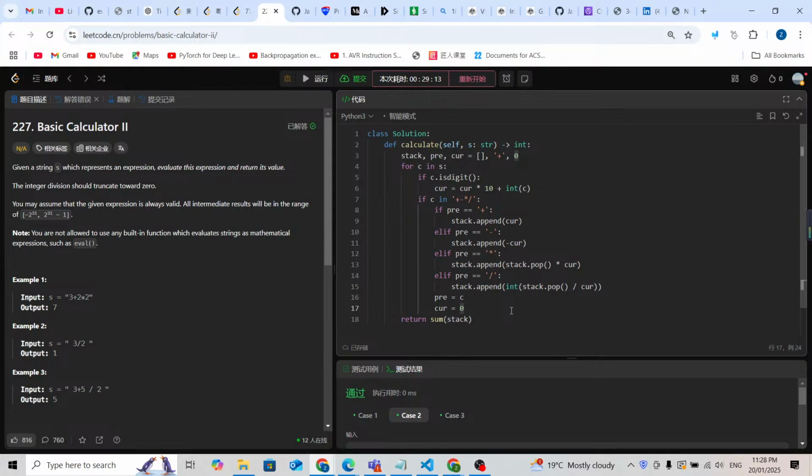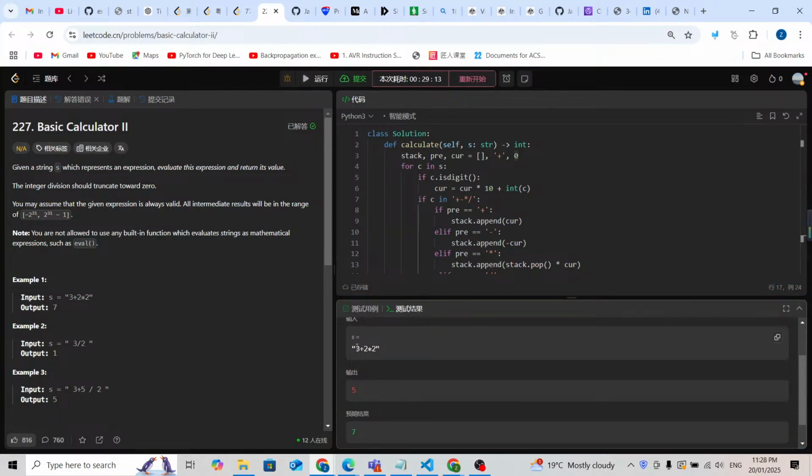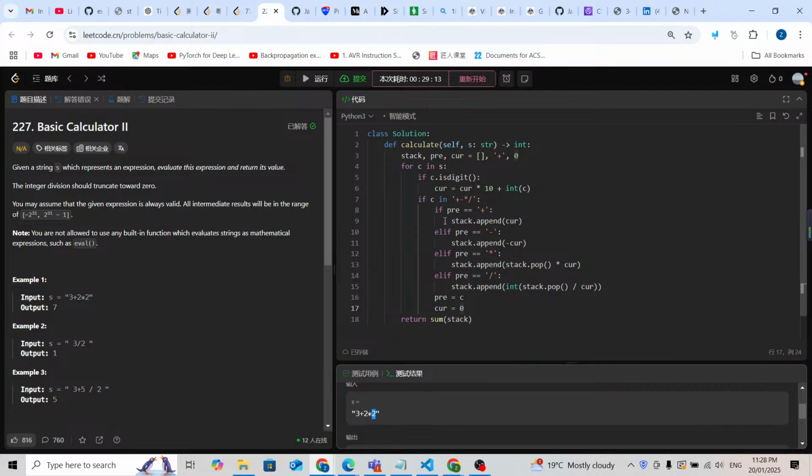This is not yet finished, but at least we can check what happens. Currently, as we can see, it didn't work, and basically this is 5. This is okay, it seems 3 plus 2 is 5. But we didn't consider the last number. In our example, we just check this character, if it is inside those signs, we make the calculation. But for the last one, what about this 2?